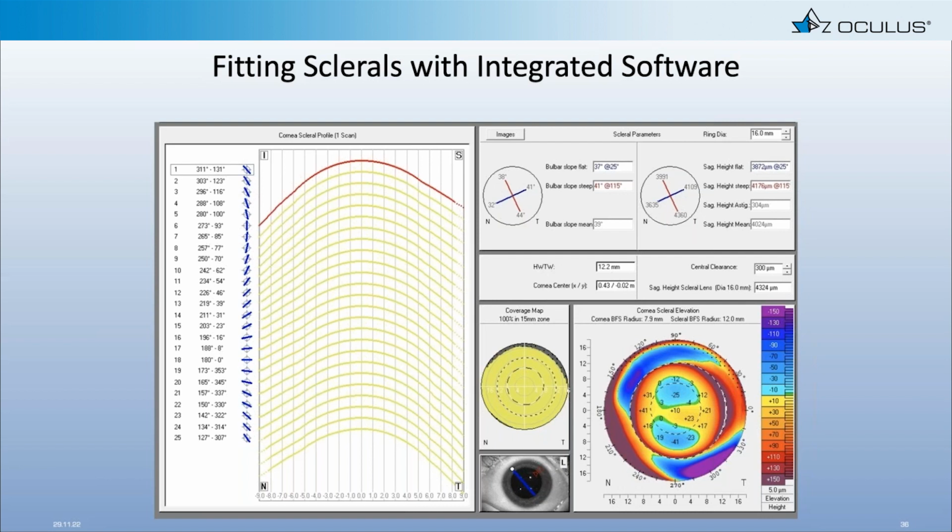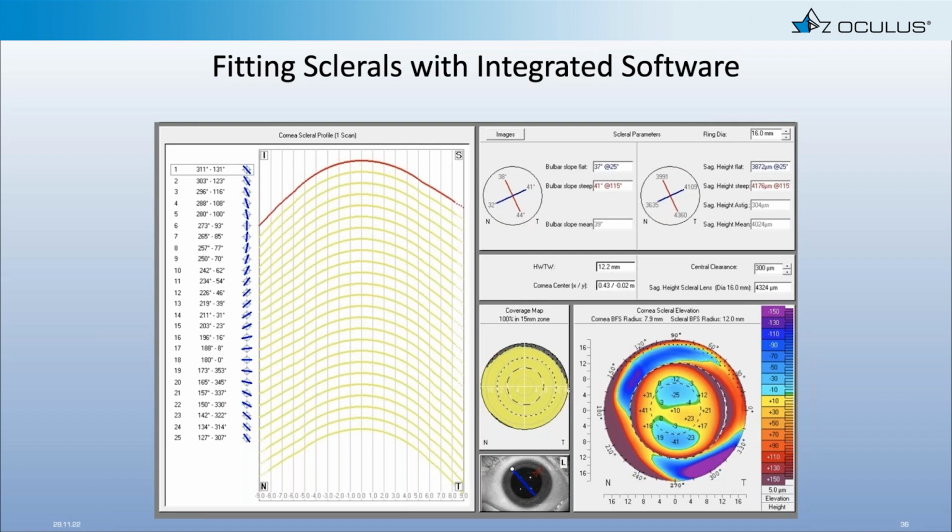We've got a fairly good extent to a flat zone off on the right side of our map. And then we've got an area where we've got some very deep areas down at 6 o'clock that very quickly rise up into a much higher area. And so this patient would probably benefit from a little bit more of a free-form design than a simply straight up toric or spherical design.